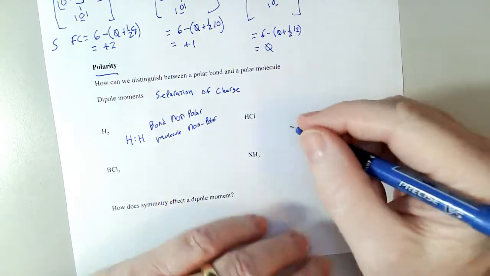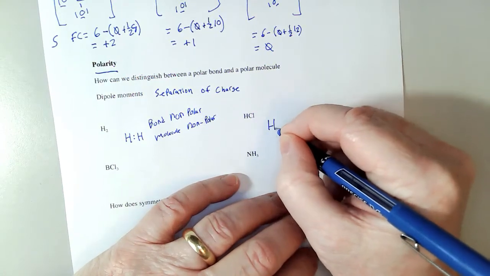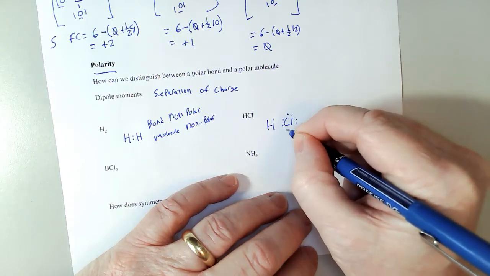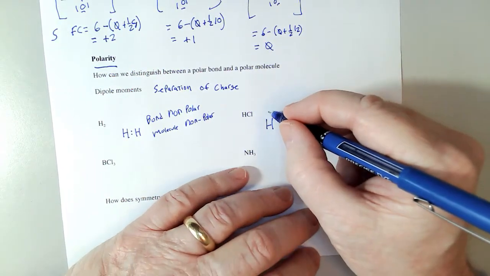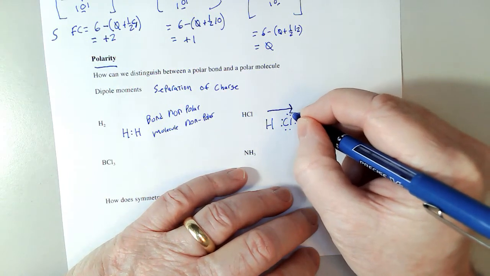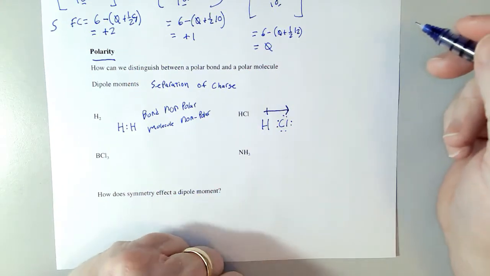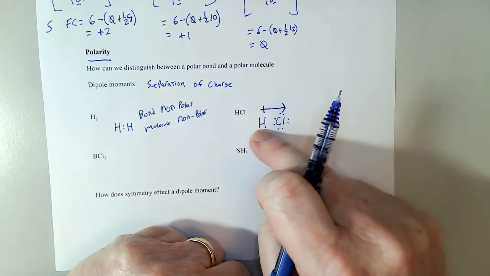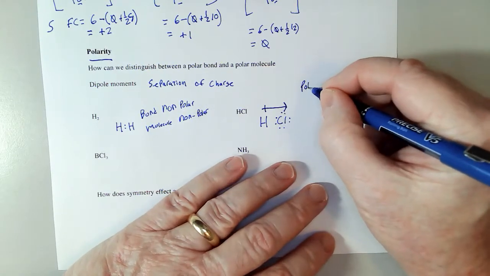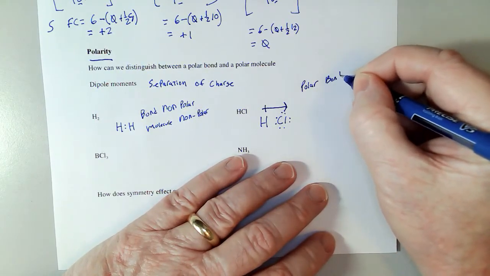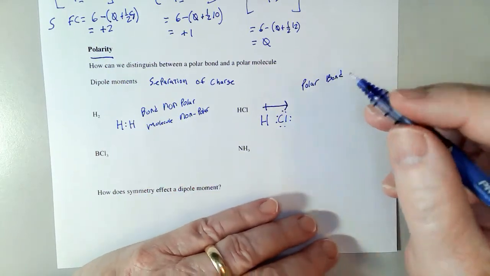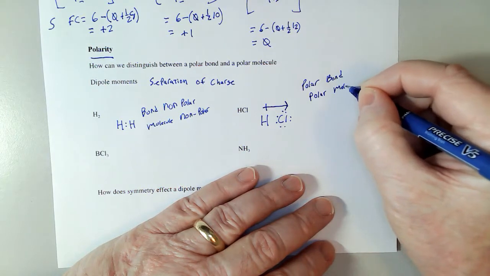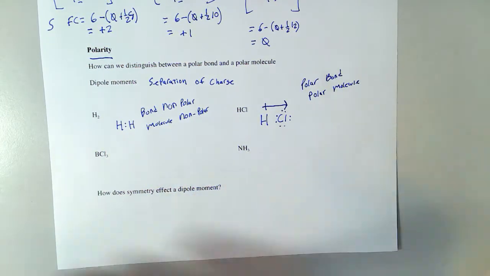Now let's change this up a little bit and let's do HCl, also a diatomic, except I know that chlorine is more electronegative than the hydrogen. So what we'd like to do is draw a vector above this, an arrow, and give the tail a little positive sign, saying that there's more electron density around the chlorine than around the hydrogen. It's a polar bond. It's got a polar covalent bond, and this is going to have a dipole moment. So we also say it's a polar molecule because the electrons are not distributed evenly.